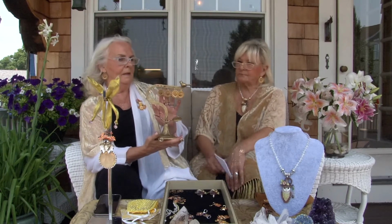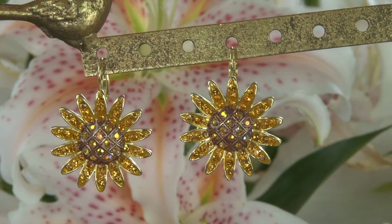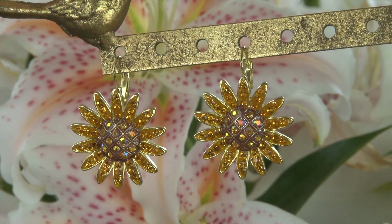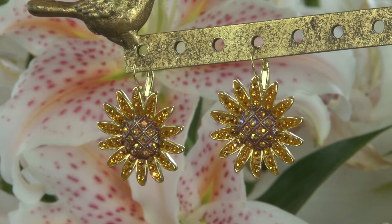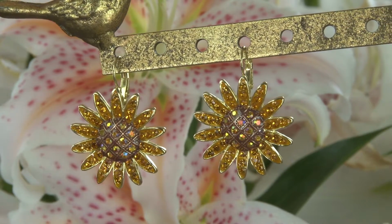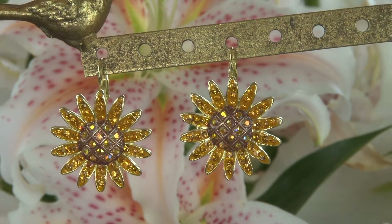Anyway, let me go back to these. Matt and I think these are sunflowers. And Gretchen, we think they're sunflowers. What did you think they were? Dahlias? No, chrysanthemums, the thing you get in September. We don't decorate the house with chrysanthemums. I know, and I don't plant sunflowers or carnations either. The closest I get to a chrysanthemum is Montauk daisies.